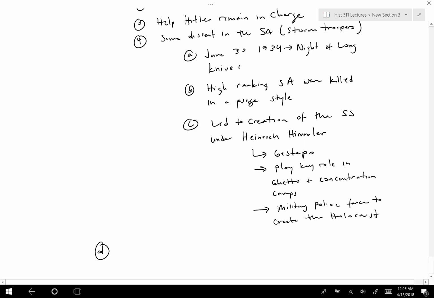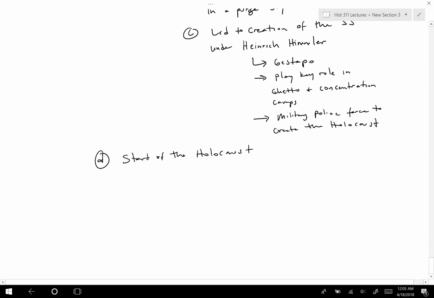So let's put here, called, I don't know, the start of the Holocaust. Because you're going to have Hitler taking over, and then starting to expand and conquer other European places. But first it was about consolidating power and control, and then ultimately beginning to enact the plan of the Holocaust. So with that, Himmler saw his mission, and the SS's, as to fight political and racial enemies of the state.